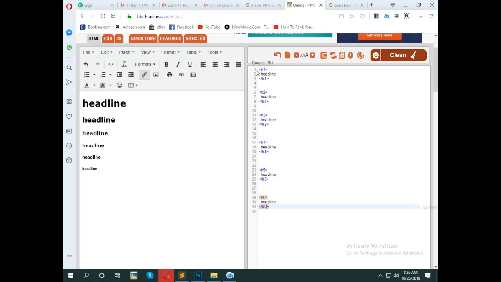Headings. Why do we use headings? The question comes to your mind: why do we use headings? Search engines use the headings to index the structure and the content of your web pages. Users often skim a page by its headings. It is important to use headings to show the document structure. H1 should be used for main headings, followed by H2 headings, and then less important H3 and so forth.